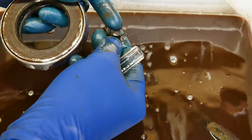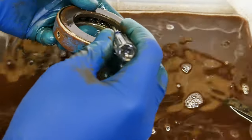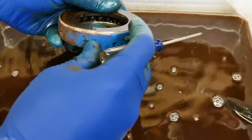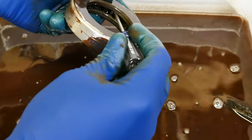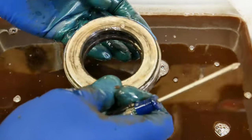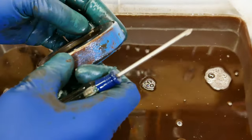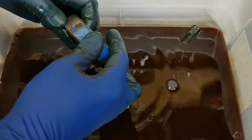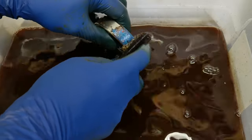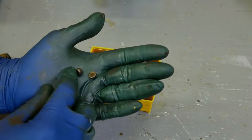It looks like a ball bearing that sheared in half. This is mostly exploratory surgery — not planning on reusing this, just want to see what happened to it and see if we can find a part number anywhere so I can buy a replacement. If not, we'll just have to go by the size of the ID and the OD. That's another bearing with a flat spot. It's pretty safe to say that this ball bearing is worn out. There's an 'A' right there, unfortunately it got into the rust. We might just let this soak in Evaporust and see if we can get anywhere with that. Close up of these bearings that were pulled out of there — it looks deflated.